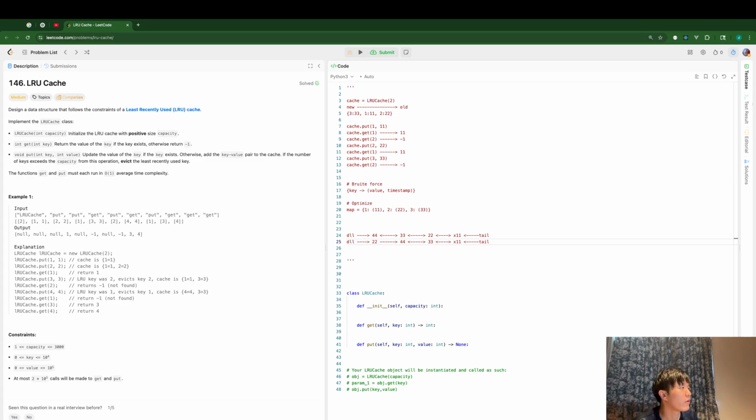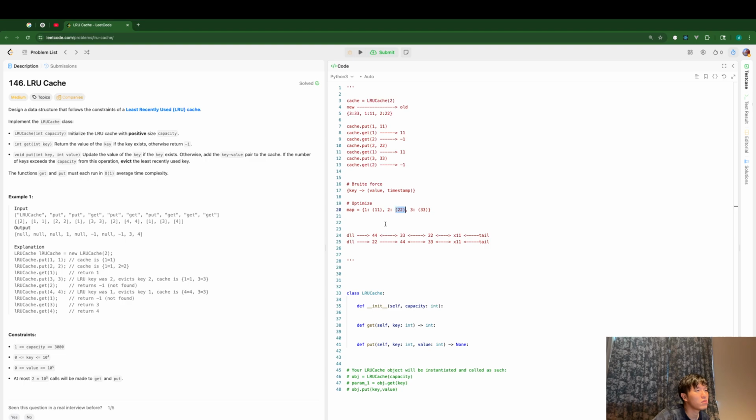So let me quickly review my design. For the get method, I can return the value immediately by looking at the map, and then I get the corresponding node. Then I will take a look at the node.value.